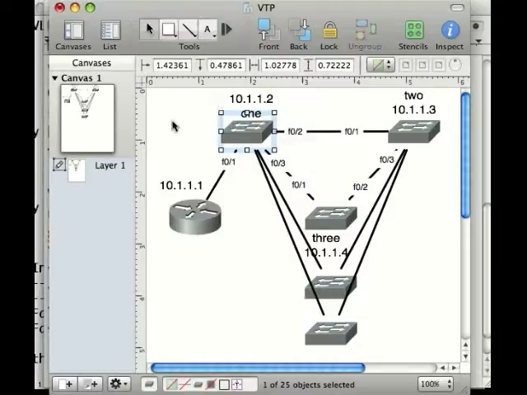But if a year down the line you had brought up a trunk between those 2 domains and they happen to have the same domain name, then whichever domain happened to have the highest configuration revision would win. In VTP, you always want to be careful about connecting different switches that have the same domain name.